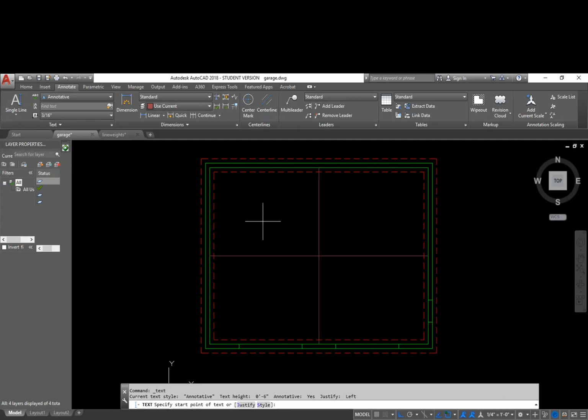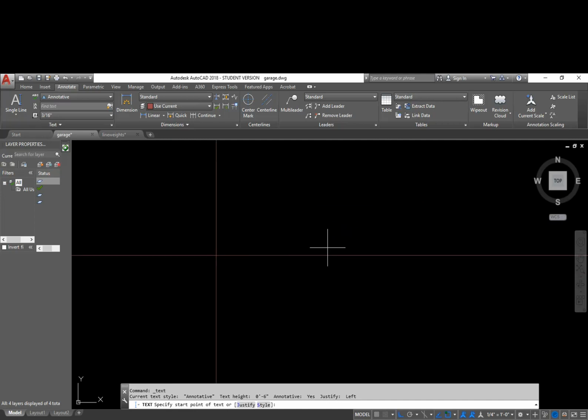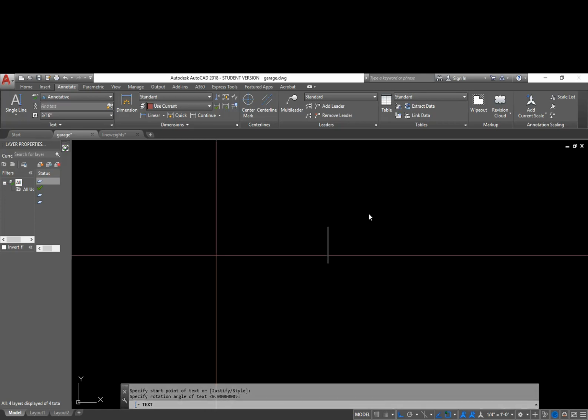Whenever I use single line text, the first thing it's going to ask me for is a starting point. Text specify start point. So I'm going to zoom in and click right here as my starting point. And then it's going to ask me for my rotation angle. I just want to leave this as 0.